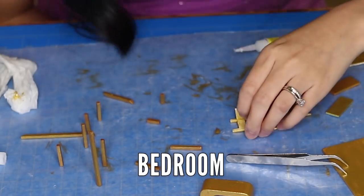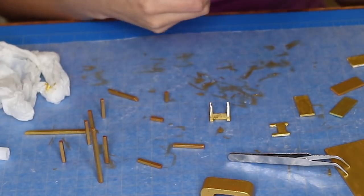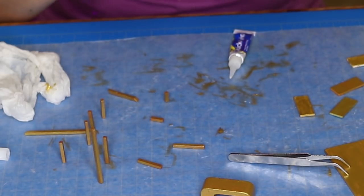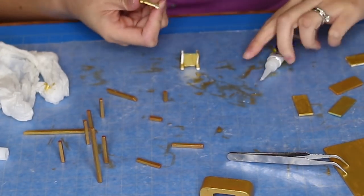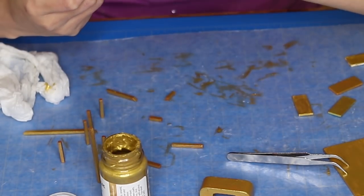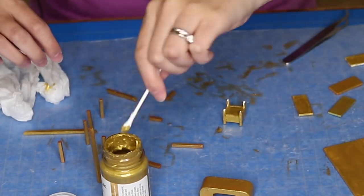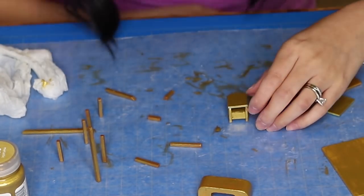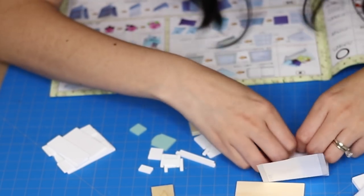Let's start off with the bedroom. There's a cute tiny nightstand and an alarm clock made of beads. White platform bed and cardboard mattress. I sewed my own pink and gold bedspread.